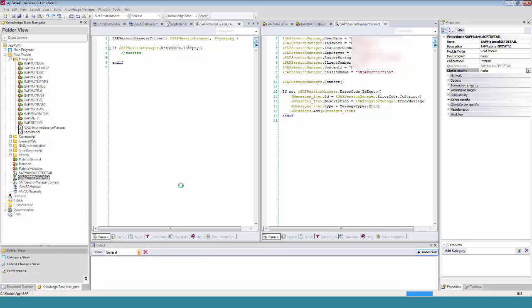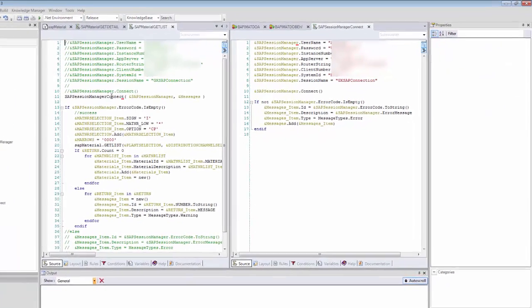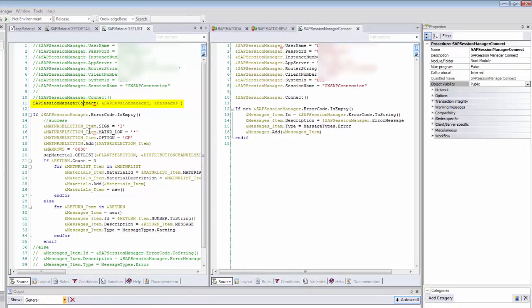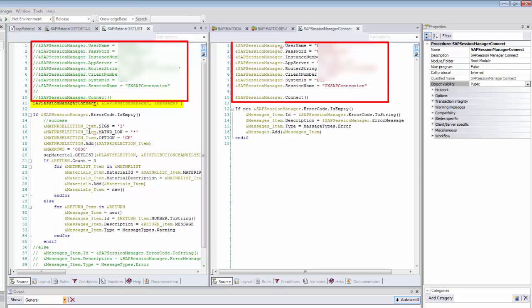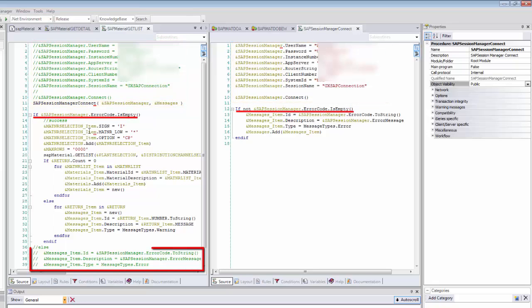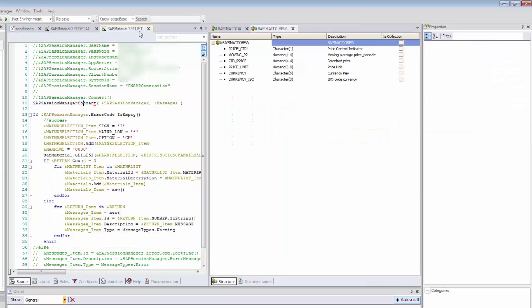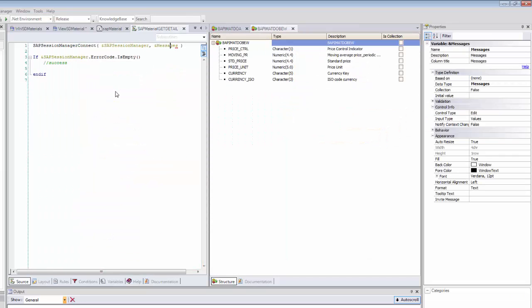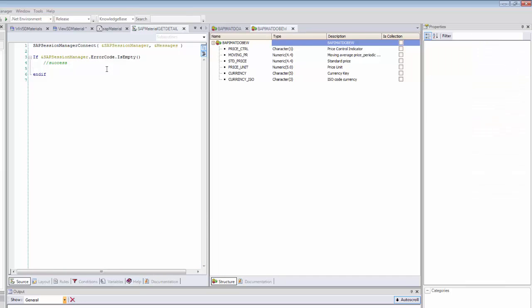Consequently, we've also changed the code of the procedure that we already had to now call the connection procedure. So, after connecting to the ERP, we must invoke the getDetail method. Since, as we know, this is an instance method and not a class method, we will not be able to write directly.